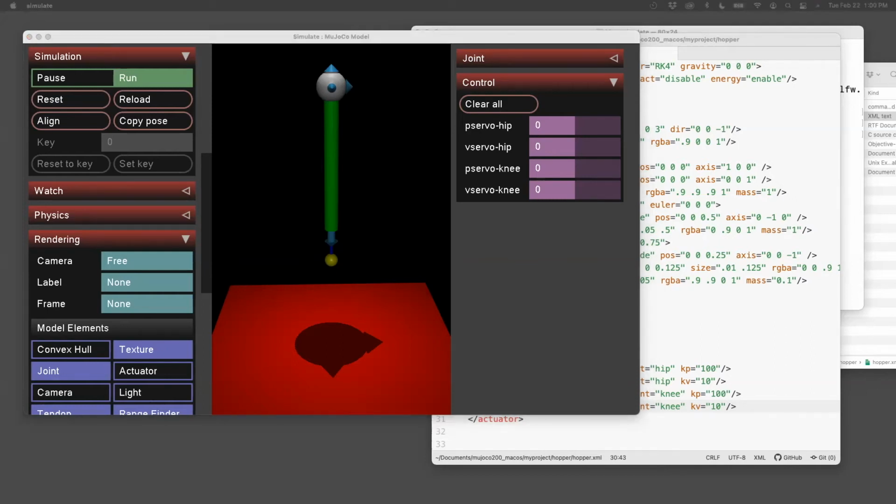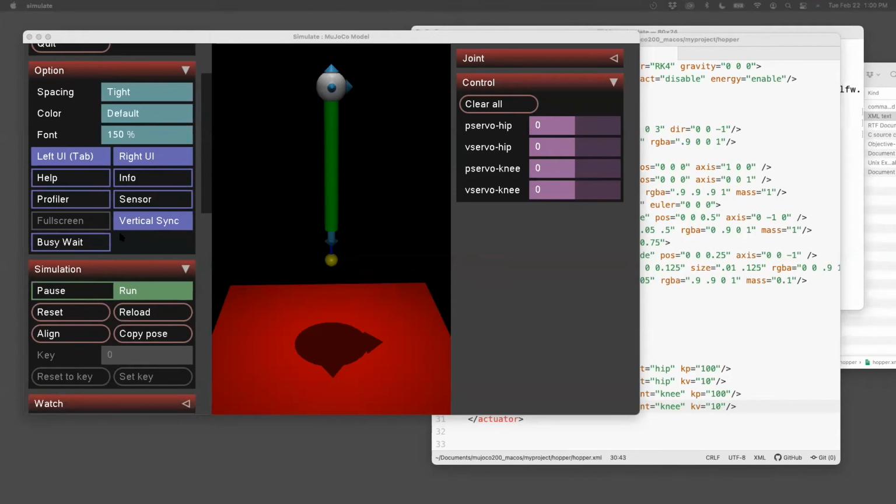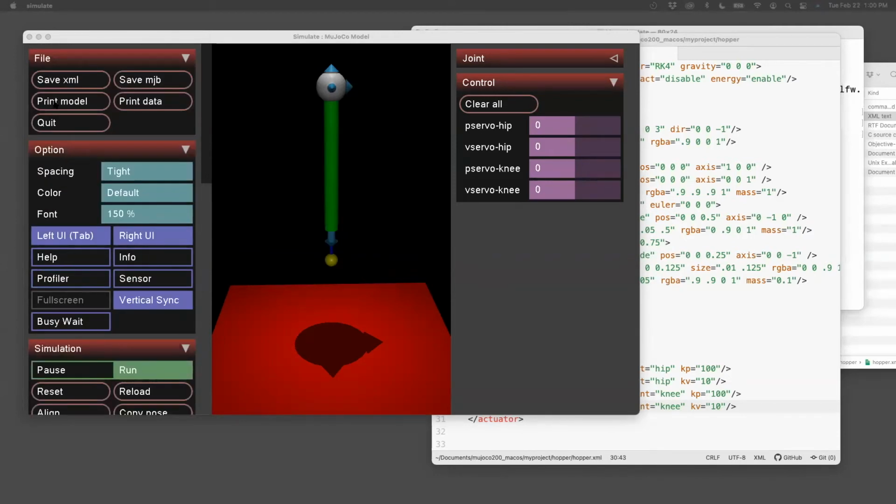Now I'm going to go to the main file and then modify things there. Before we quit this, I think it might be a good idea to actually print the model. I'll need that later on. So if you go to print model, just click it once, it'll create the model in the bin folder, and you'll have to manually take that model from the bin folder. It'll be called mjmodel.txt, and then paste it wherever you want.